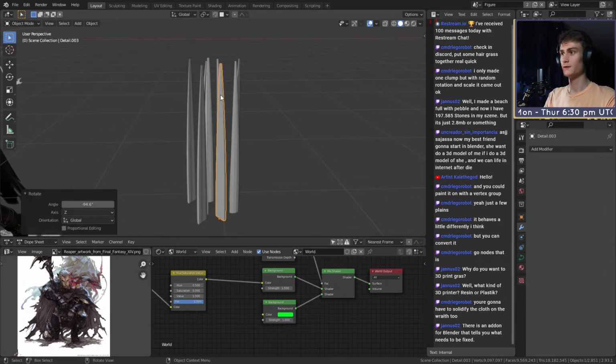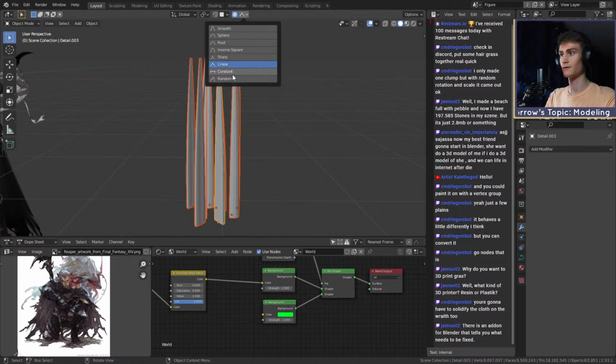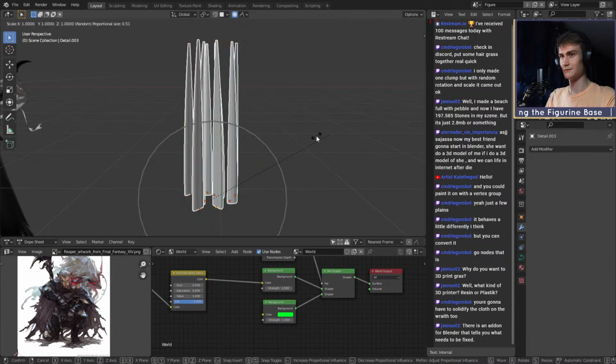What we could do is we could go into here. Could we do that actually? Hold on. What if we go in here and just select all this? And then we go into here. We select the random falloff. And then we scale it. Oh no, it's lagging. Hopefully it doesn't crash. Okay. Maybe the random falloff is not a good idea.